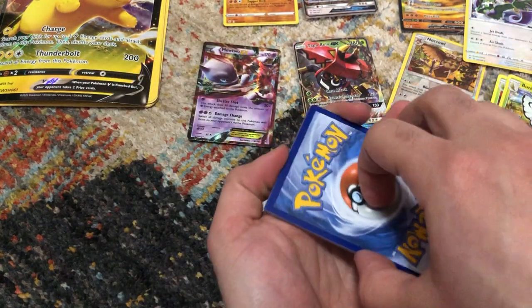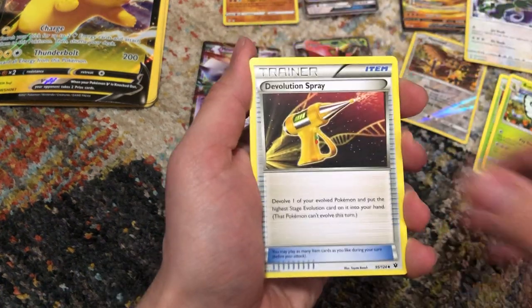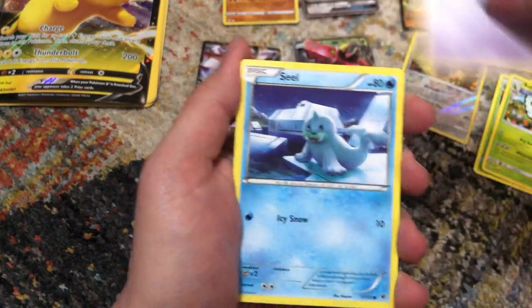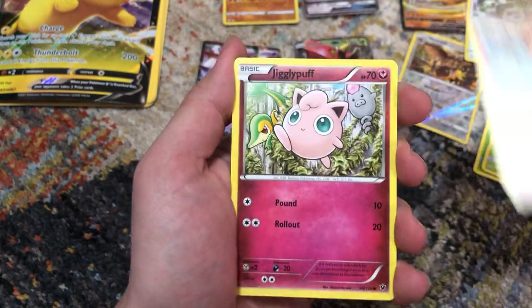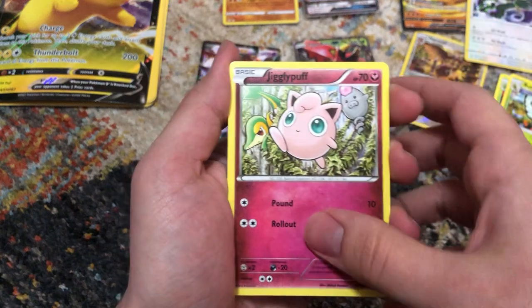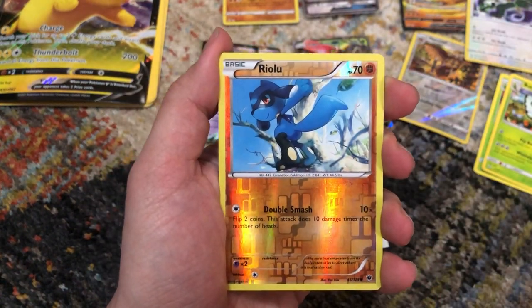Fire. Psychic. Water. Oh, it's a trainer. Okay, fighting. Trainer again. Water. Grass. Lightning. Psychic. Fairy. Oh, nice. Water. Fighting. And Charizard. Nope. That's it.